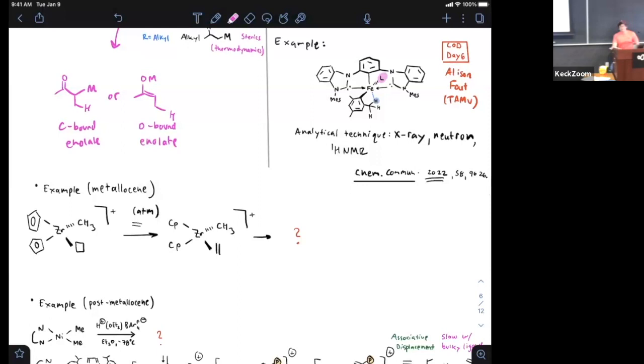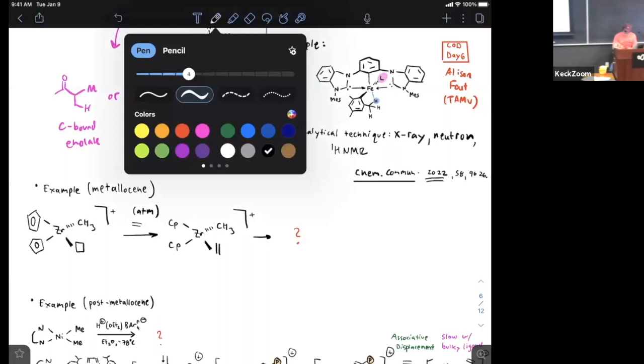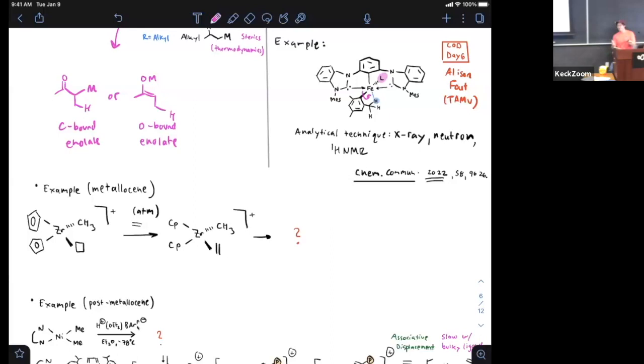Would you expect the benzylic positions to be equivalent, or only one can participate in the bonding each time? Right. So this was a point that I think Alex was alluding to. A priori, you don't know. You wouldn't know if you just made this complex and you went down to the NMR room. If there's free rotation, or if rotation about that carbon-metal bond axis is fast on the NMR timescale, then you would not see, you'd see averaging. In this case, that rotation is slow on the NMR timescale, so they actually see resolution of those two, not just the two benzylic positions, but actually within that one benzylic position, resolution between the different H atoms that are inequivalent. Does that make sense?